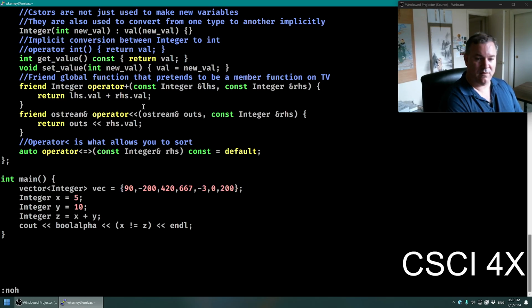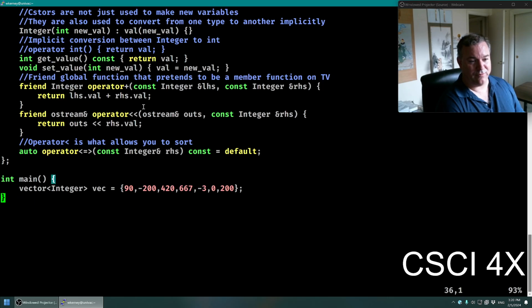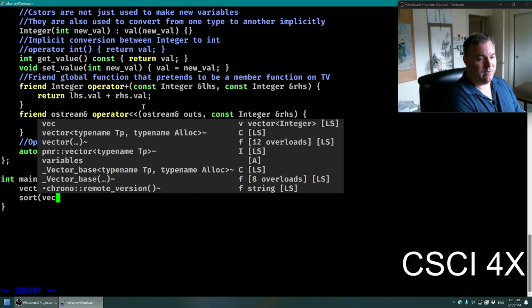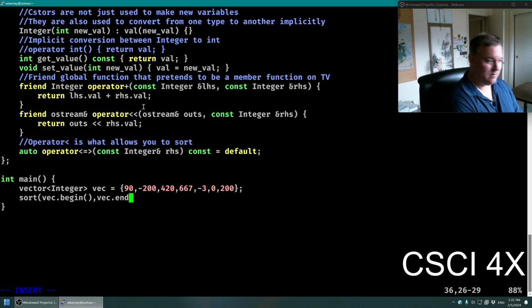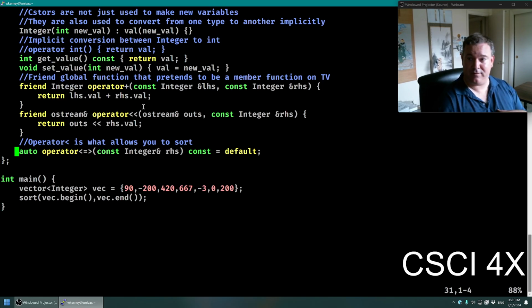So we have a vector of integers, and we want to sort it. If I say sort vector.begin, vector.end, and print out the whole vector, it'll now be sorted. You guys see how nice that is? This one little trick the doctors hate allows us to make a vector that's sortable.